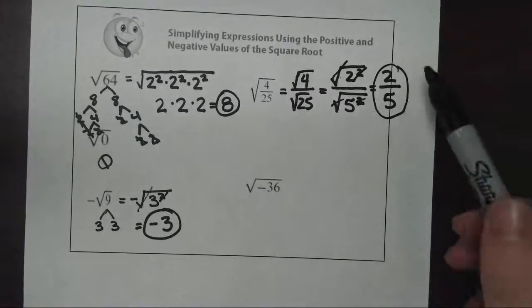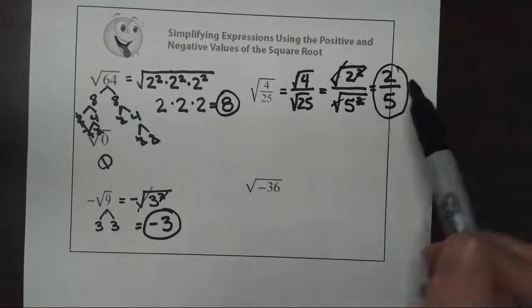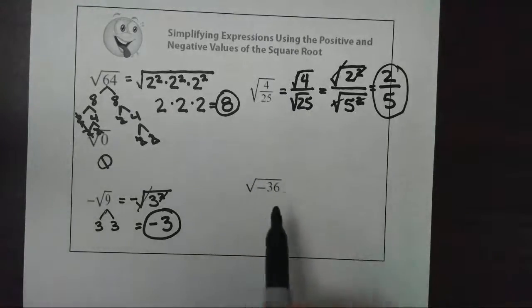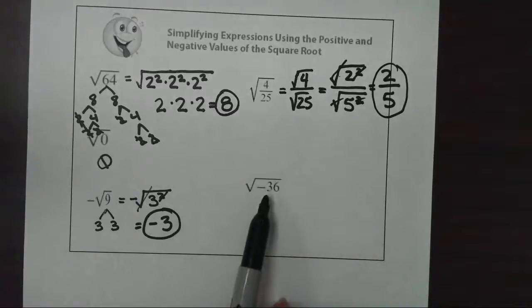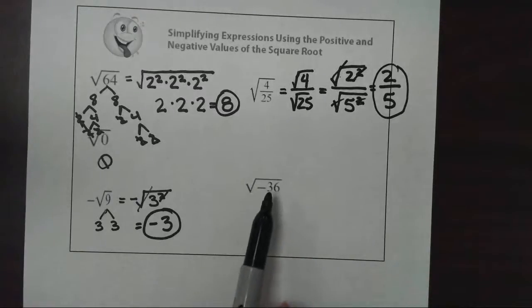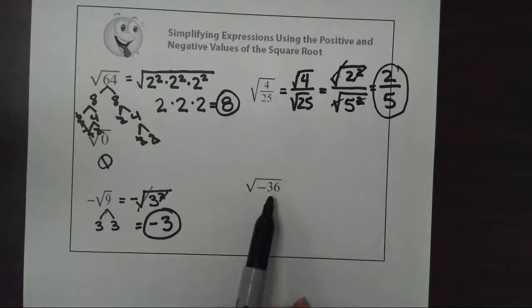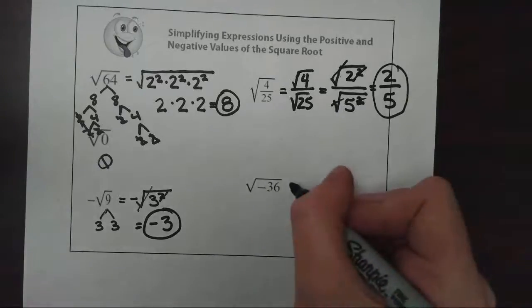Again, I could multiply negative 2/5 times negative 2/5 and get 4 25ths, but we were just looking for the principal one here. Now in this case, I'm looking for the number that I can multiply by itself to get negative 36. Since I have to multiply a positive and a negative to get a negative number, there's no number that I can multiply by itself to get negative 36.